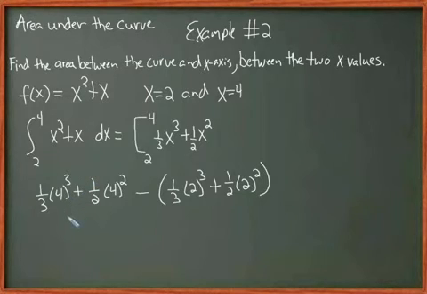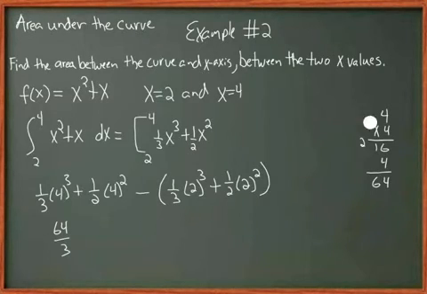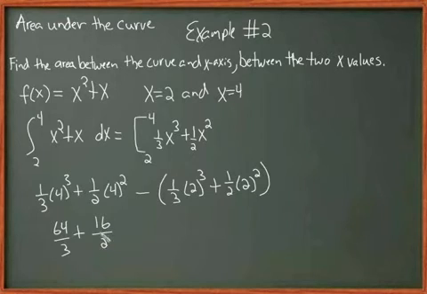So let's go ahead and do it over here. 4 times 4 is 16. Times 4 is 64. So 64 divided by 3 is that. Then we can erase this. And then we have 4 squared, which is 16. 16 divided by 2 is going to become 8, but we'll work with that in a little bit.